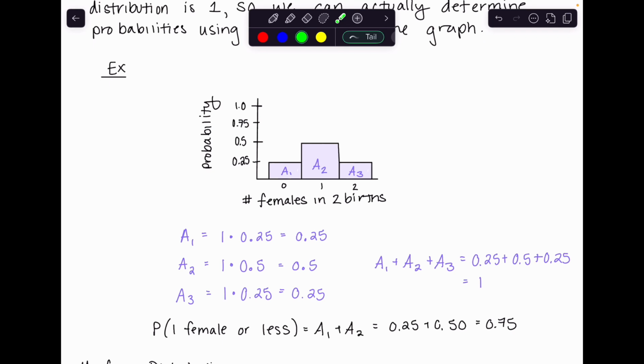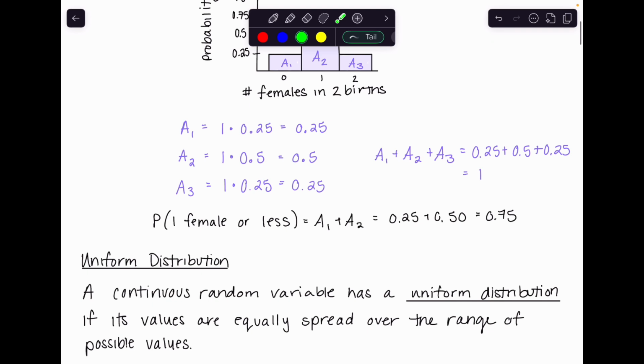What we're going to focus on now is jumping into those continuous random variables. So we're no longer going to have discrete, we're instead going to have that possibility of all of the values in between. But the same idea is going to extend. If I know what this graph looks like for the probability distribution, I can find the area underneath that graph up to a certain point, between certain points, and that will give me a probability of some event occurring. So again, the main focus is going to be the standard normal distribution, but we're going to start with the uniform distribution because it's a lot nicer to work with.